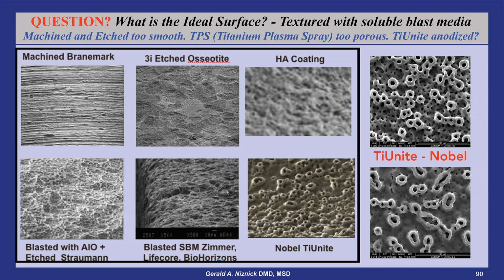Implant Innovations promoted its OsseoTite acid-etched surface, which was even smoother than the machined surface. Calcitek in the late 1980s promoted a low crystalline HA-coated surface applied to the top of their cylindrical implant. That was essentially replaced with a high crystalline HA surface. All of these early blasted surfaces of Straumann, Corvent, and Astra have stood the test of time, as have the HA-coated surfaces. Nobel just modified its TiUnite implants by anodizing the top few millimeters of the implant, creating a very smooth surface to minimize complications from exposed TiUnite.